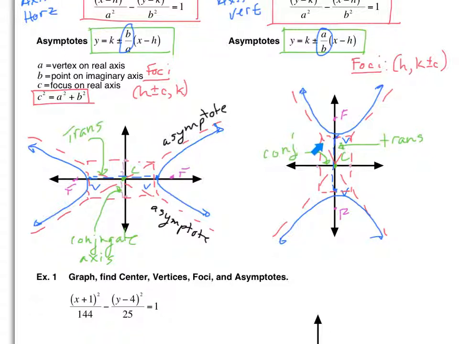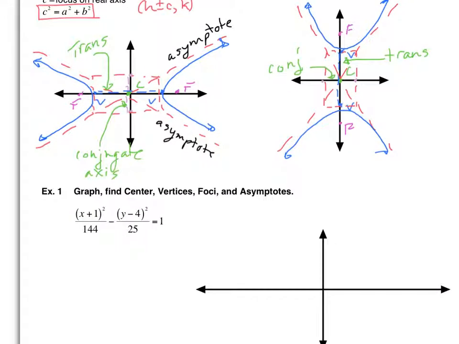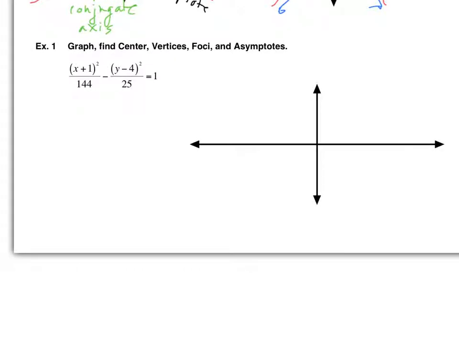And in addition to that, you can kind of connect this to the parabolas. When the x was squared in the parabola, didn't you have a parabola? Oh, no, you really can't. That's not good. That would be backwards, wouldn't it? So think of it in terms of x and y axes. So any issues or concerns before we actually graph them for real? All right, so look at example 1.